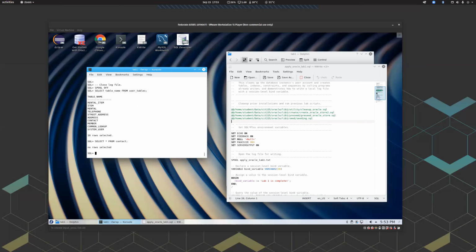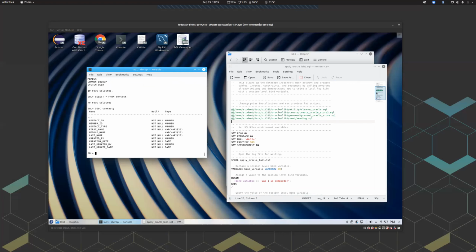But you'll notice I get no rows selected. The reason we get no rows selected is because we don't actually have any data in there. Another useful command is describe. You can just type DESC for short, and let me capitalize that so I'm semantically correct. Describe contact will show us what this table is.